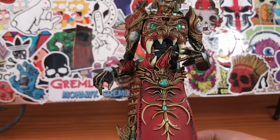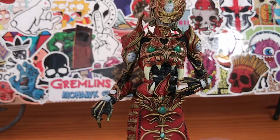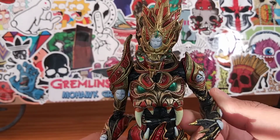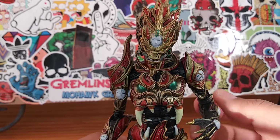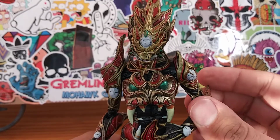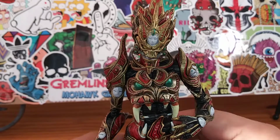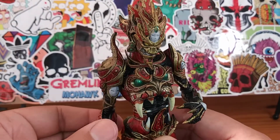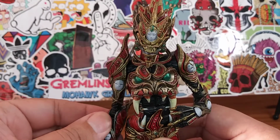He kind of has like an alien vibe going on, doesn't he? Let's be careful with the arms, and nothing breaks on me. His arms do swivel, arms do go up and down. I'm going to be very, very careful with this figure because I don't want it breaking on me. Arms do bend.